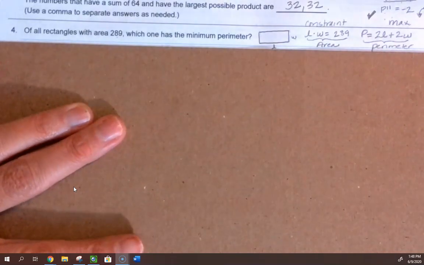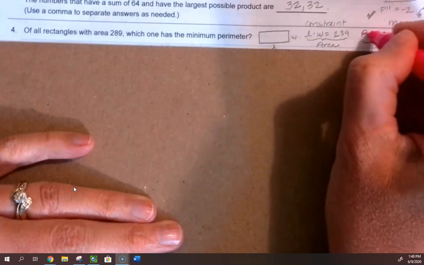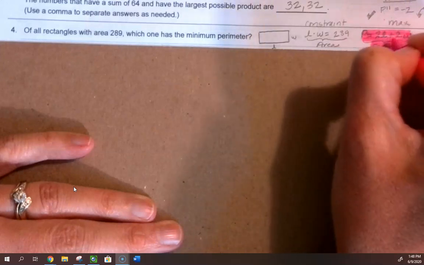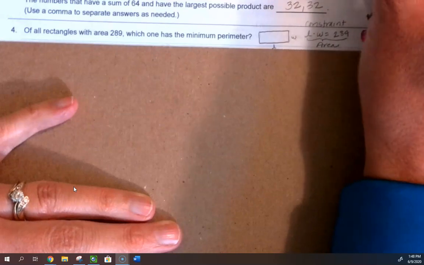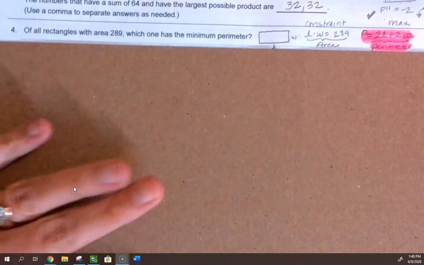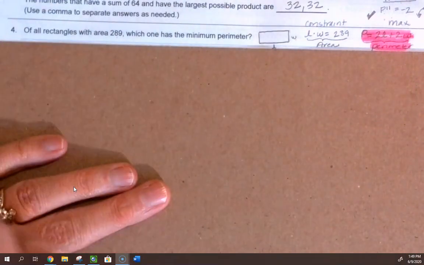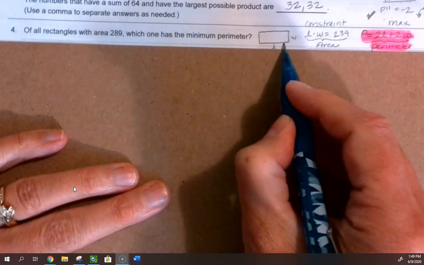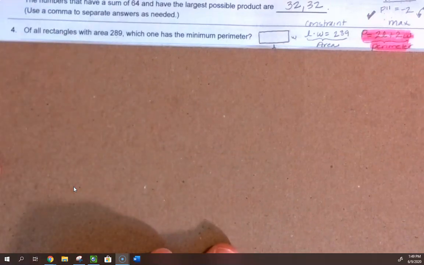And so maybe I'll highlight that. Let's see if this highlighter works. And hopefully you can see that. That's the objective function. So let's highlight those objective functions. I'm going to come up here. You can't see this, but I did that also on the problem before. All right. So your objective function is the thing that you are trying to maximize or minimize. We're trying to minimize the perimeter. So perimeter is equal to 2L plus 2W. That's the equation for perimeter, and that's your objective function.